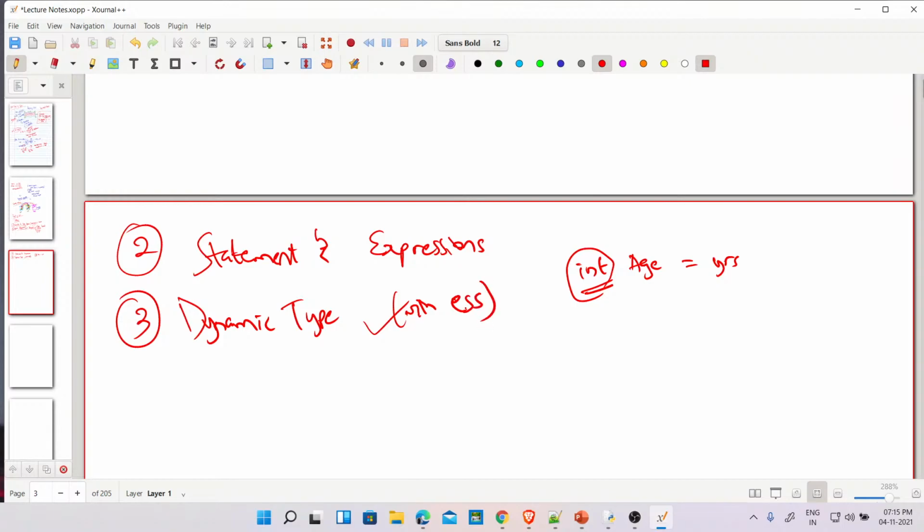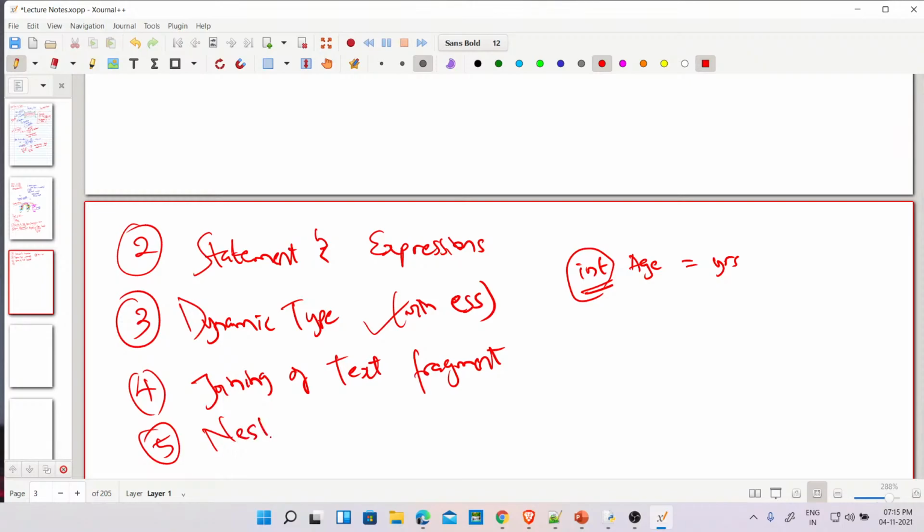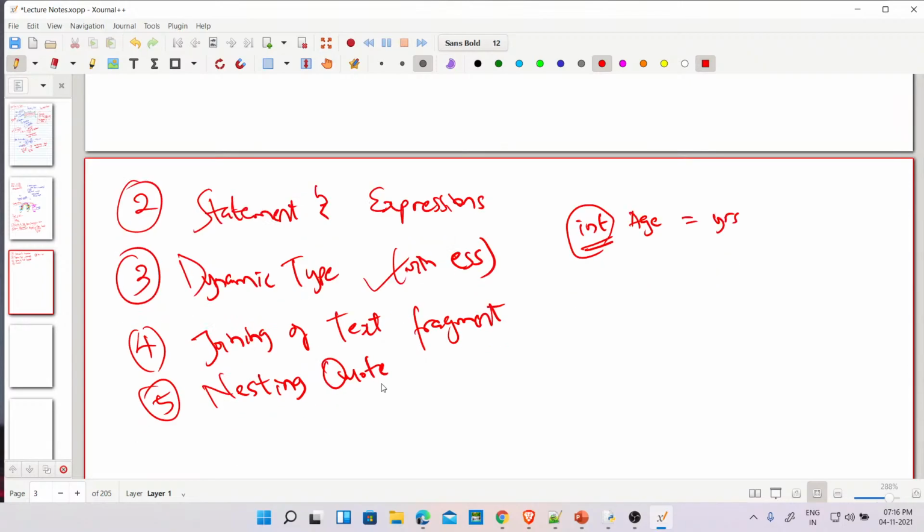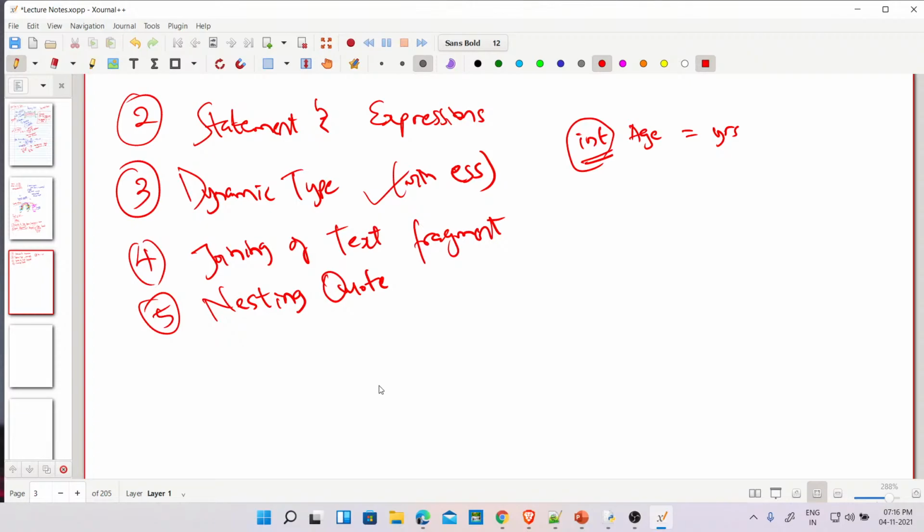Okay, so kind of do concatenation of text fragments. So we look into what? Text concatenation. Now you might say, okay, what is text concatenation? So we call it joining of what? Of text fragments. Okay, so text fragments. So once this is done, what we do now, we look into nesting, which is very important. Nesting of what? Now I pronounce it differently. Nesting of quotes. Okay, so example, I want to write, this is India, I am an Indian, I am an African, or something like that.